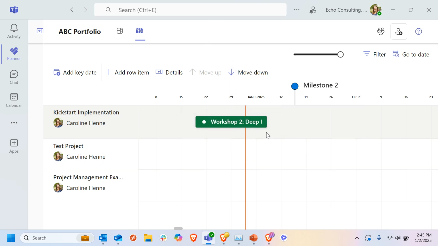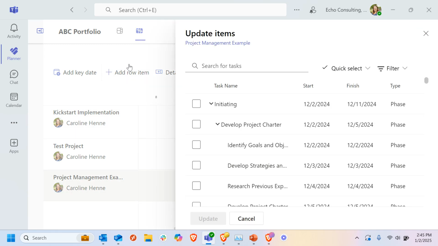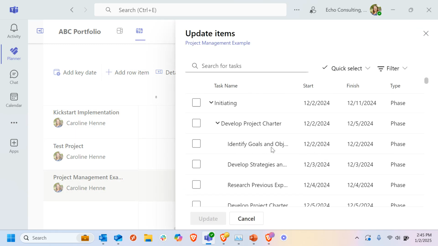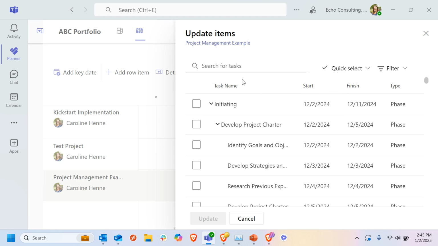If you've got multiple things you want to be tracking on this view, not just the one workshop, but maybe I'll click into this project management, add a row item. Here I've got lots of things, and I know that I actually want to take a look. I want to have all of my top level tasks from this plan included.